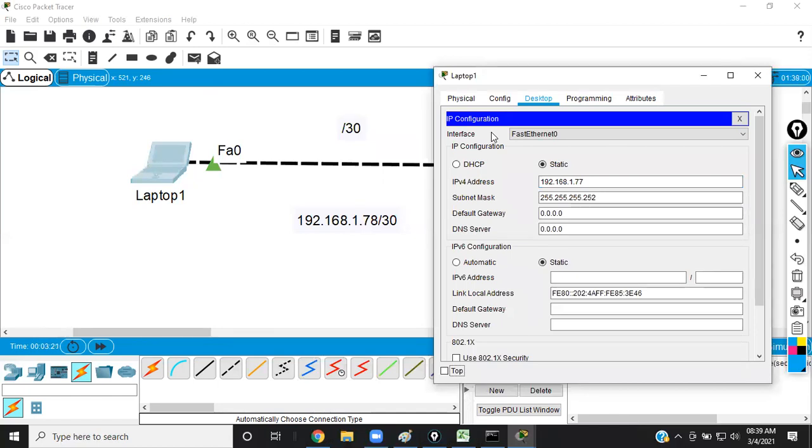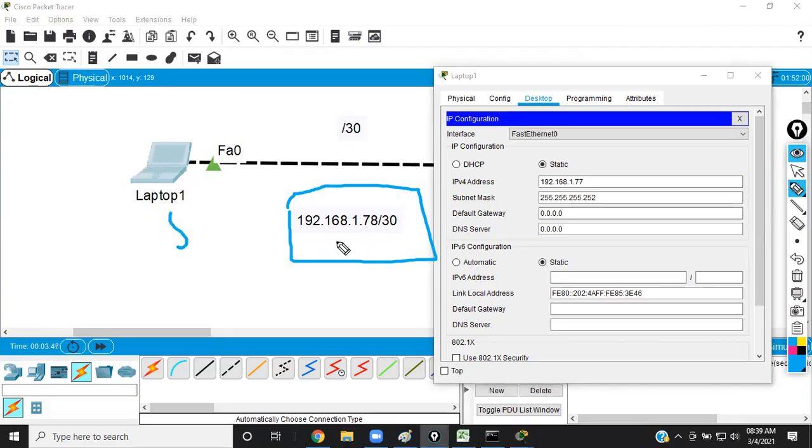Sir, is there any formula to identify directly the network ID and broadcast ID? Because here again I have to prepare 0 to 3, then 4 to 7 like that. See, it's not a very short shortcut formula, but you can try. In this case, how many IP addresses do you have? 4. It means if a number is near to 80, it means this is one of my network IP addresses. We can think like this.